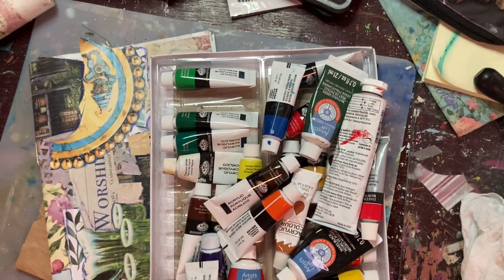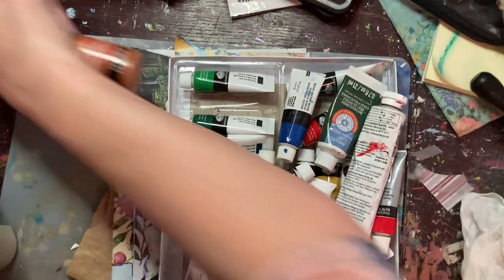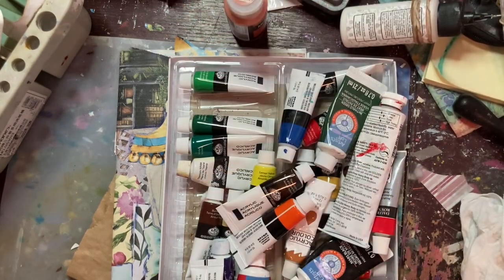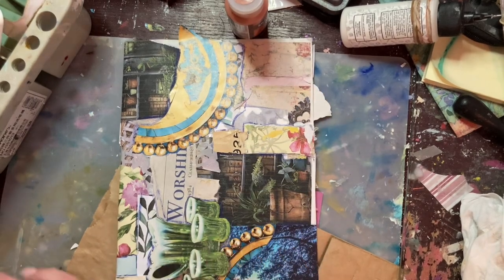Every time Rachel does a collaboration and I take part in it, it's just like the best thing. I don't know why, but it is. So I thought, well, this is perfect timing because my bucket's a little empty. Do you know what I mean? Like I need to create, but my brain doesn't want to process right now. So before we do that, I know I'm all over the board. Sorry. This is where I was. Well, this is part of where I was.